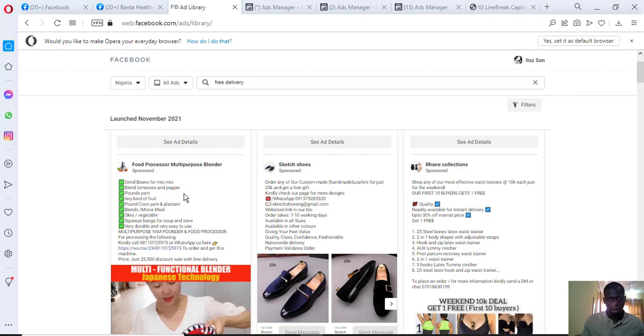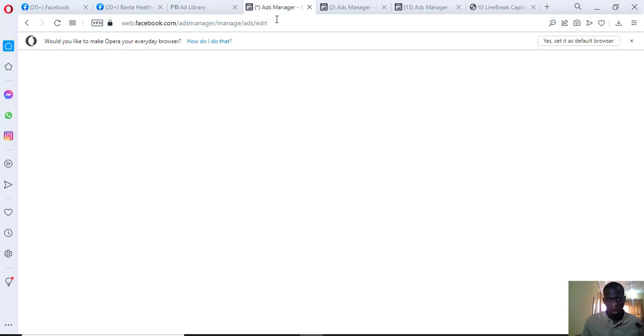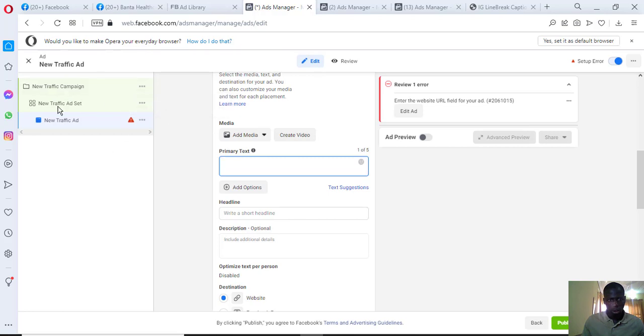If you're setting up your adverts using the Facebook Ads Manager, once you get to the ads level, that means after you have gone through the campaign level, which is the first stage, then the ad set level, the next level is the ads level, and on the ads level is where you can input your text. That means your ads copy.